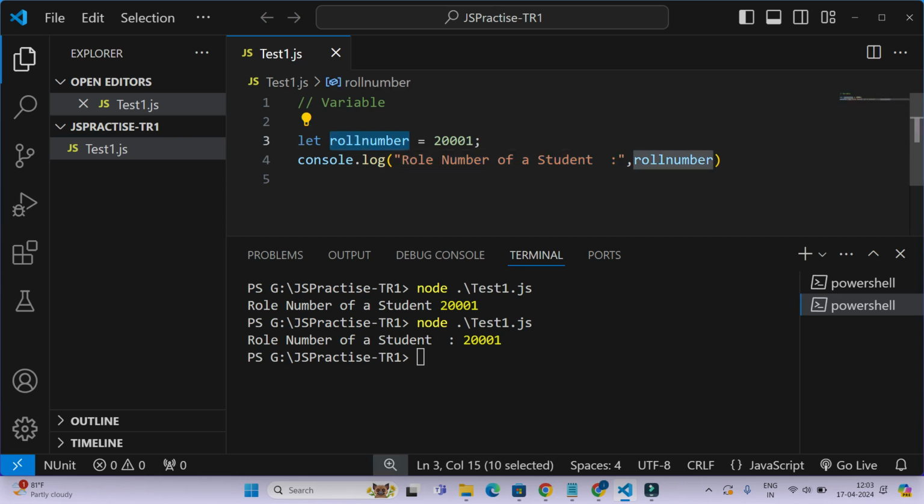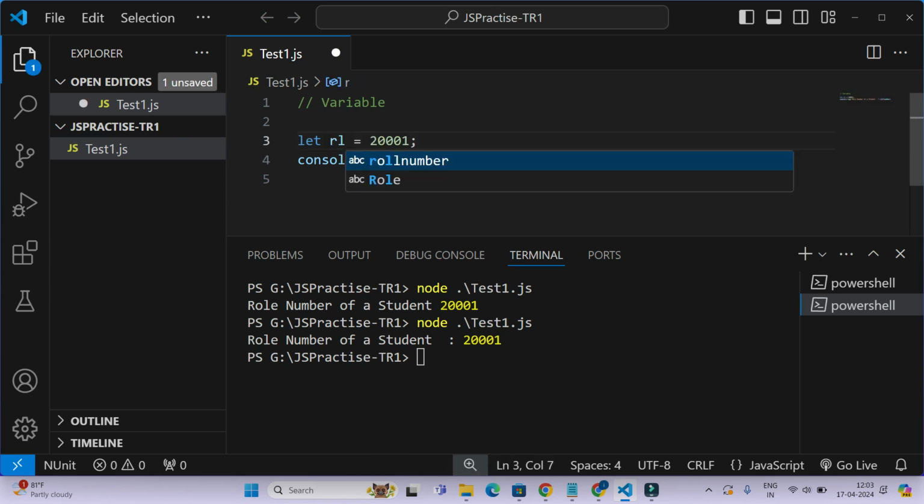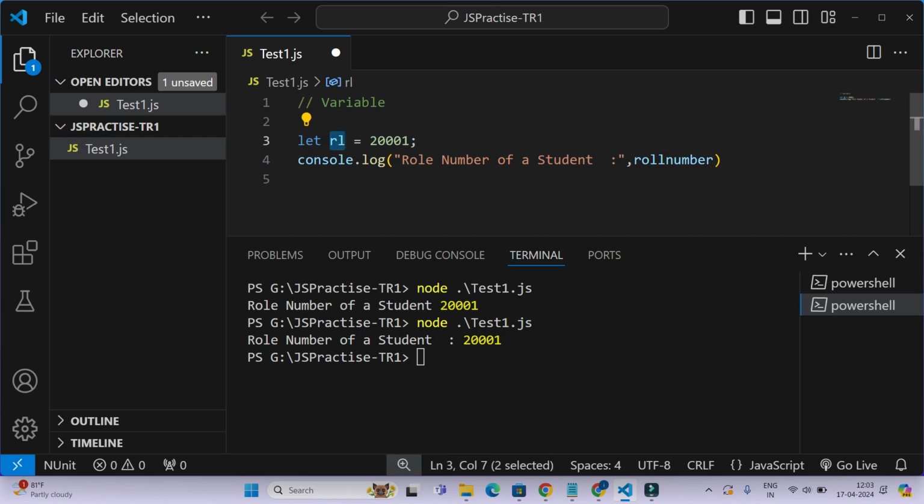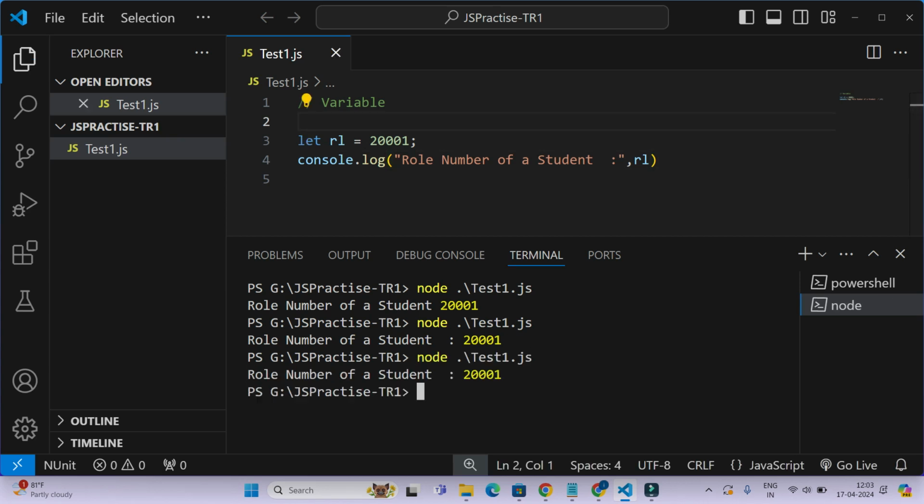Roll number is just a name, you can give RL also. It is not required to give roll number, any variable name works. For example, I just gave RL here. The variable should be a single word.